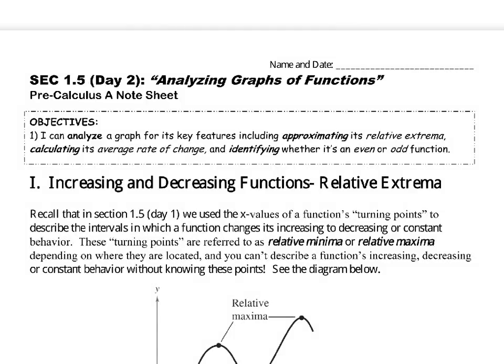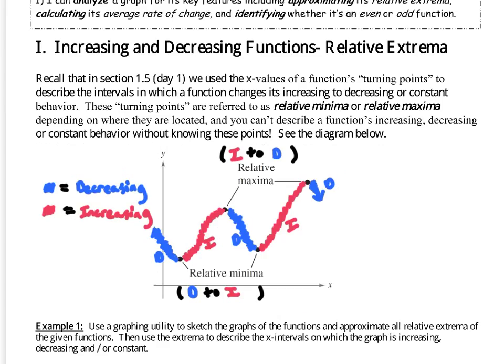Hello, and welcome to video lecture number 9, which covers section 1.5, day 2, Analyzing Graphs of Functions. In order to satisfy today's objective, you need to be able to analyze a graph by approximating its relative extrema, calculating its average rate of change, and identifying whether it's an even or an odd function.